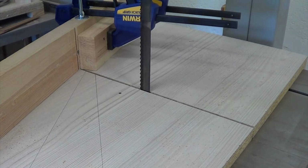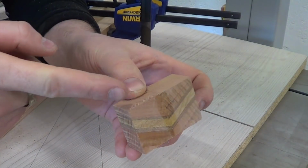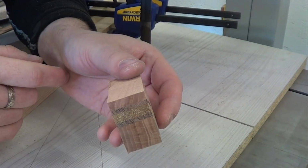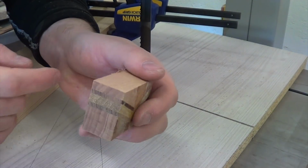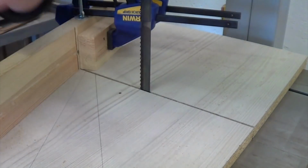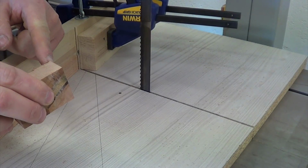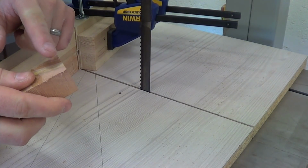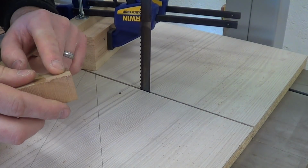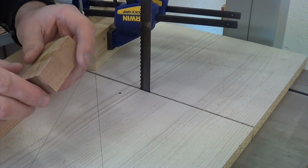The last step now is to take each segment and to cut these corners off at the angle that will make up a perfect circle. In this case, with 10 segments, that's going to be 18 degrees. So I've set the fence of this sled to 18 degrees and set up a stop block to make sure that I'm going to cut right into the black corner so that I'm not going to lose any length in the chevron, so that the chevron goes together hopefully perfectly if all of this has been done correctly and to the right dimensions.